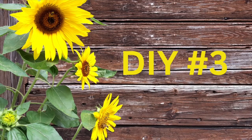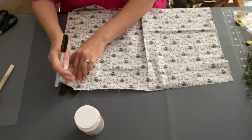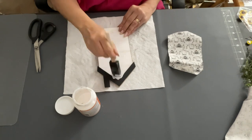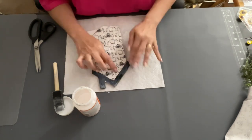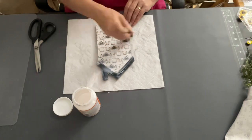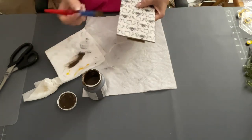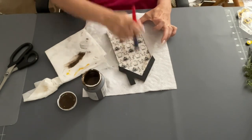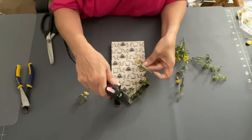Now DIY number three. I took one of these houses from the Dollar Tree, some fabric from the Dollar Tree, and some picks from the Dollar Tree — everything's from Dollar Tree. I took the fabric and used one of my thin Sharpies to trace it out; the easiest way was to trace the top part of the house where the roof is, then go along the sides, and it worked out perfectly. Then I used Mod Podge to glue the fabric down and went over the top with Mod Podge as well. Then I went around the edges with my Antique Wax and dry brushed the edges and the front. If I went too heavy in some spots, it just rubs right off, especially when you Mod Podge on top. Then I took some more picks and used them for the roof of my house as well.